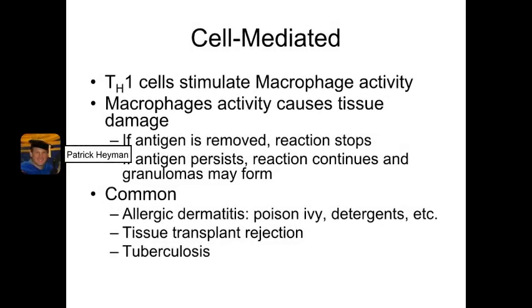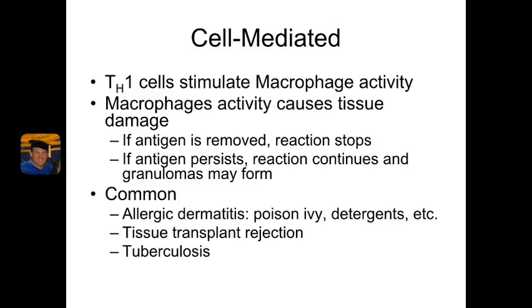The last reaction is called cell-mediated. So type 4 is cell-mediated. In this case, remember cell-mediated always refers to T cells. So in cell-mediated, T cells are going to stimulate macrophage activity against the body. And that's going to cause damage in that area. And if it persists, eventually you can cause granulomas to form.